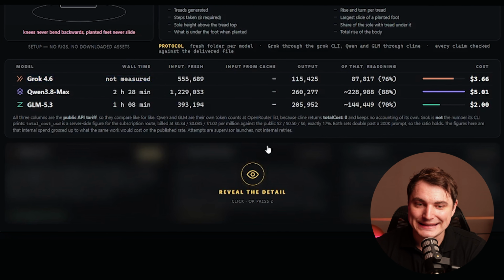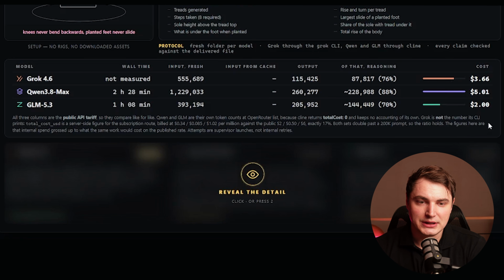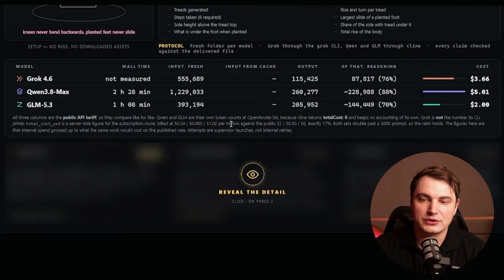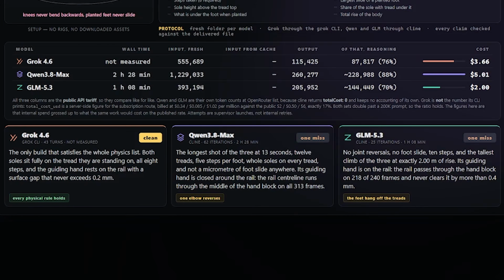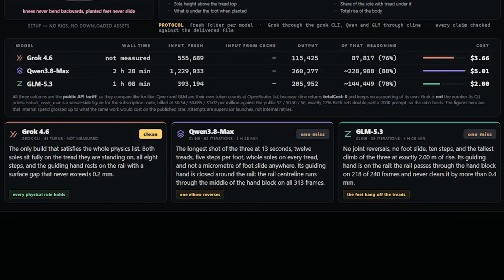Let's see what it costs. I'm sorry I couldn't measure the time for Grok in this task, but it was around 1 hour. And here are the costs. So GLM was cheapest, but it failed. Again, it spent 1 hour, maybe a little bit more. Qwen, not that good, 2.5 hours, and Grok just 1 hour, but I think it did it. And here are some insights after generation. Okay, we're gonna move to the next step.